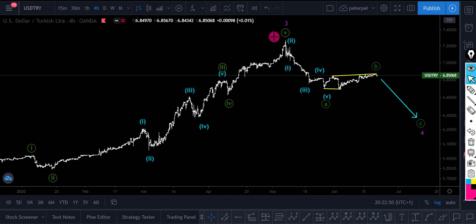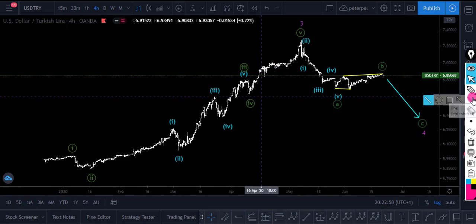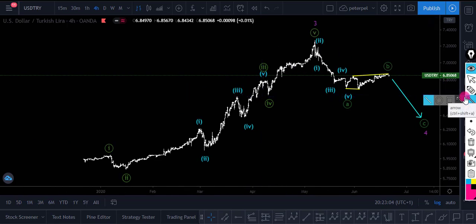On the lower time frame, now we are in wave 3. So we are anticipating price to finish its correction for wave 4, and we've had a 5-wave impulse down for green wave A. Then I'm seeing a flat, an ABC flat for green wave B. So we are anticipating price to move down to complete green wave C.